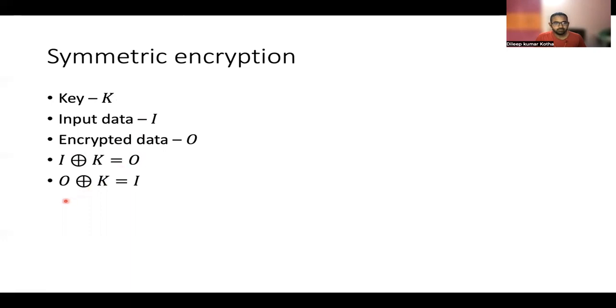Similarly, for decrypting the encrypted data, since we are following symmetric encryption, we have to use the same key. So the same key we use for XORing the encrypted data and we will get the input data. As most of you might already be aware, XORing the same value twice with any given input will result in the same output. So that's the intuition, we'll get the input back. This is a very basic example I gave for symmetric encryption, but in practice it is much more complicated. We'll look at it in later videos.